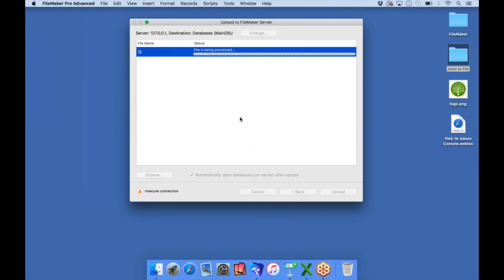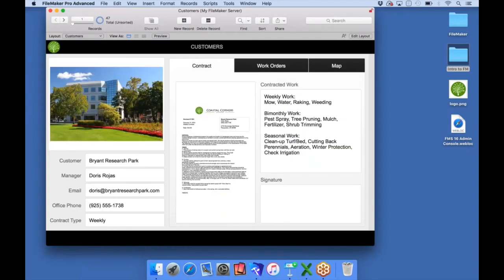The file is being processed. We'll give that a second. And the file was uploaded successfully. And I'm going to tell FileMaker, go ahead and reopen that file with FileMaker Pro. Okay, click on Done. Now, it kind of looks like we were in that file that we were just working with, but as you can see in parentheses at the top, I'm given an indication that I'm actually accessing a FileMaker server hosted file. So we now know that we can access our file via the desktop. Great. Now, what about our iOS and web users?